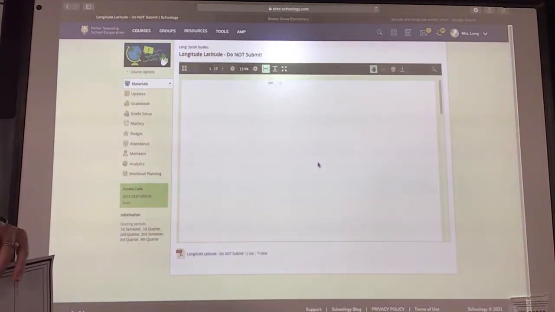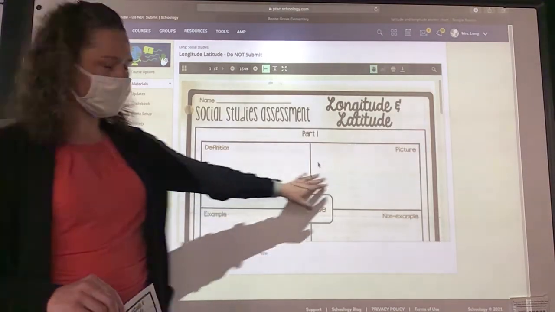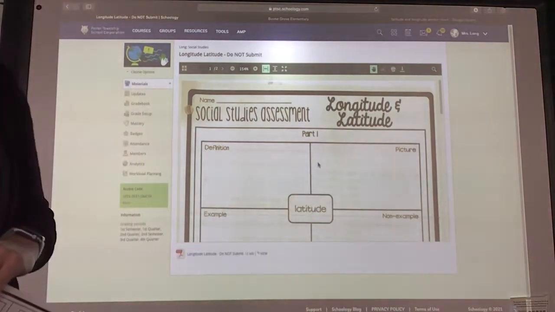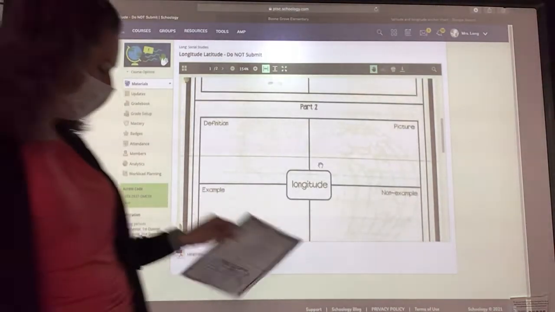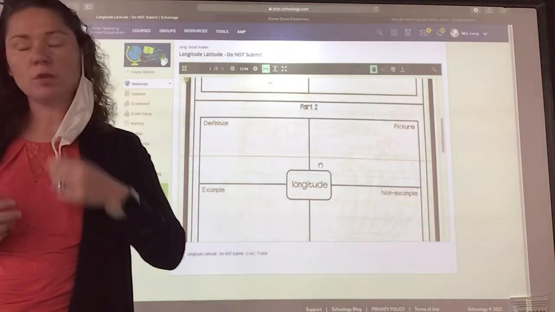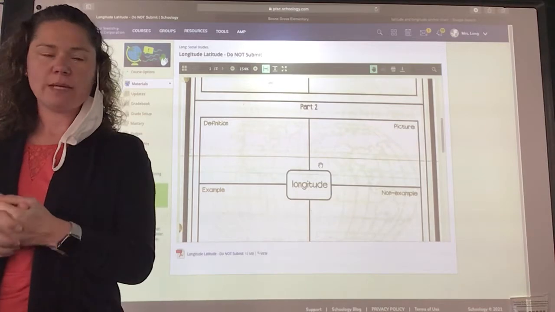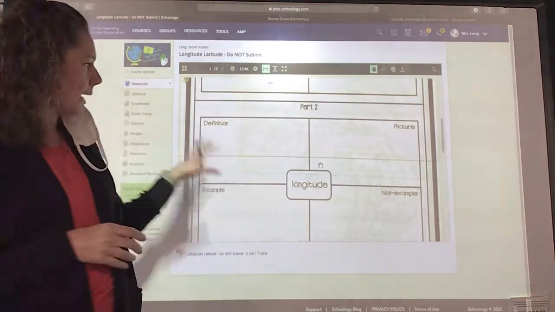And what you're going to do first is use your iPad, and you're going to see what kind of information you can find out about latitude and longitude. Now, we did talk about latitude and longitude already, so you may have some of those notes in your notebook. Okay, I'm going to give you, let's say, 5 minutes. See what you can find, what boxes you can fill in.